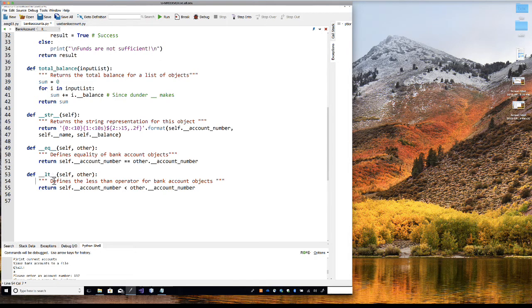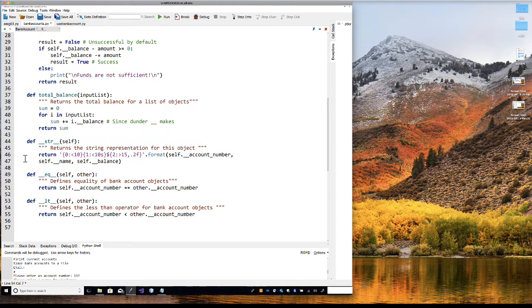So this means if I have two objects, the object I'm comparing and another object, it will compare them, and if one account number is before the other, it will be sorted, so it will be true. Otherwise, it will be false. That's what these two functions do. Relatively simple, but it's kind of hard to grasp how you compare two objects. This is how you do them. So you build these two functions.